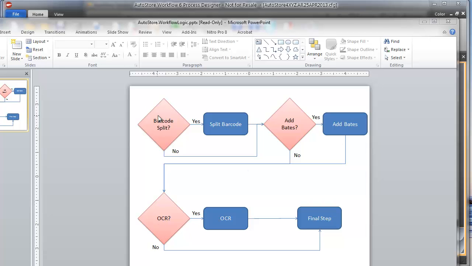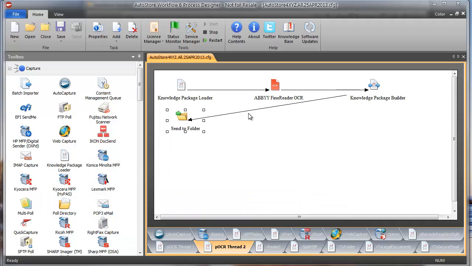Or maybe it wouldn't. So maybe they don't want to OCR the documents, they don't want a bait stamp, but they do want to, they don't want to read a barcode, they don't want to add a bait stamp, but they want to OCR the document, so we'll go directly into this workflow. So using knowledge package files is a very powerful tool. And the next training I'm going to be giving here is doing intelligent conditional workflows as to sending it to different knowledge package directories.